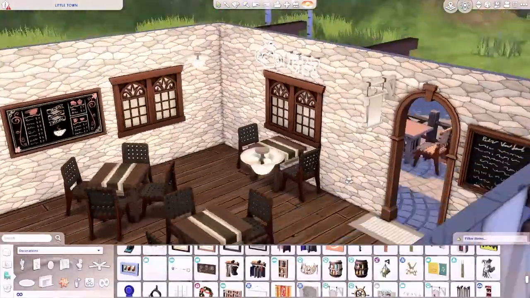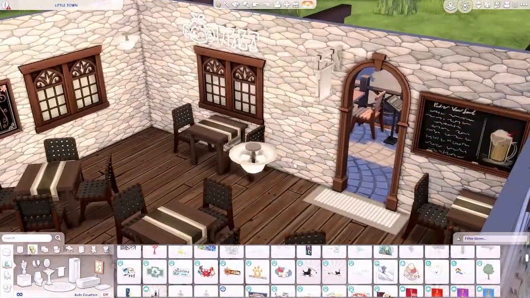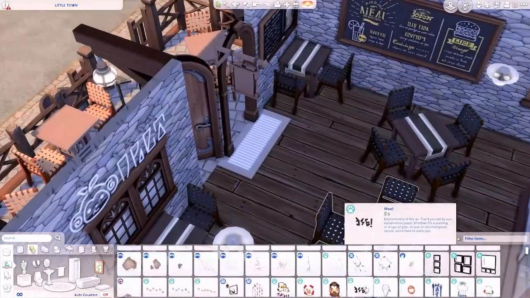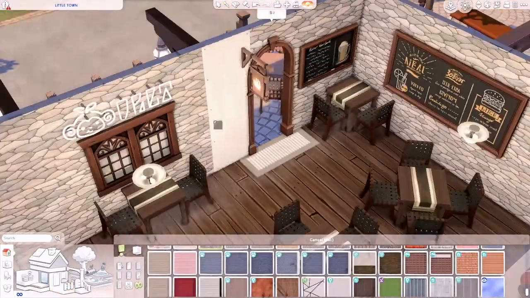You know how on the outside we have those lighter toned ones? That's the ones I use in the cafe. But yeah, these ones just look a lot better in the bar, I feel like, because the bar is a much darker vibe. But yeah, here I'm just decorating a little sign right as you walk in, just so that you know that you're walking into a cafe.